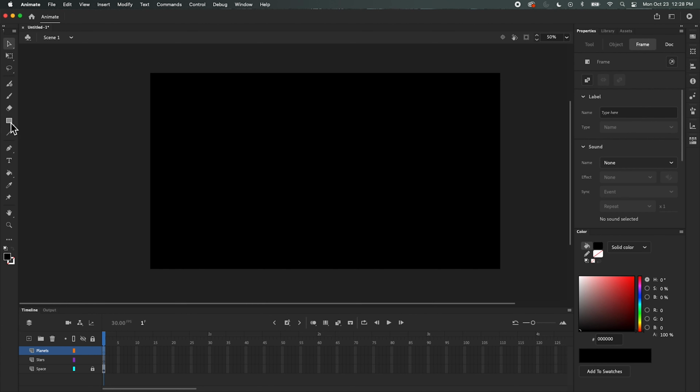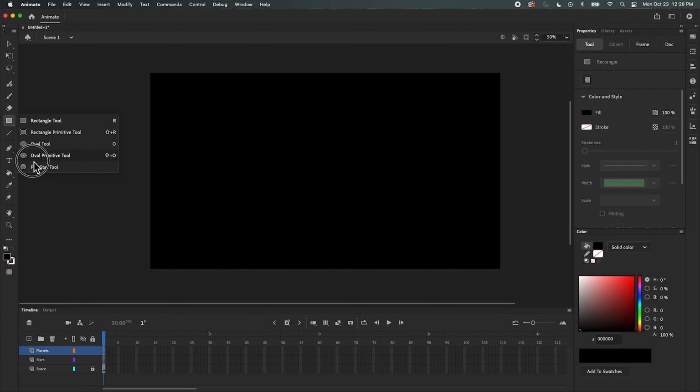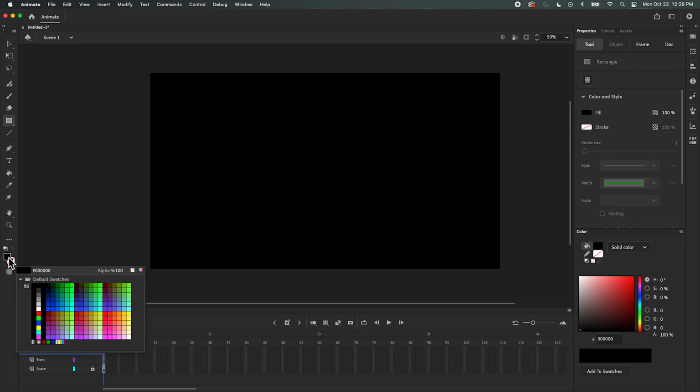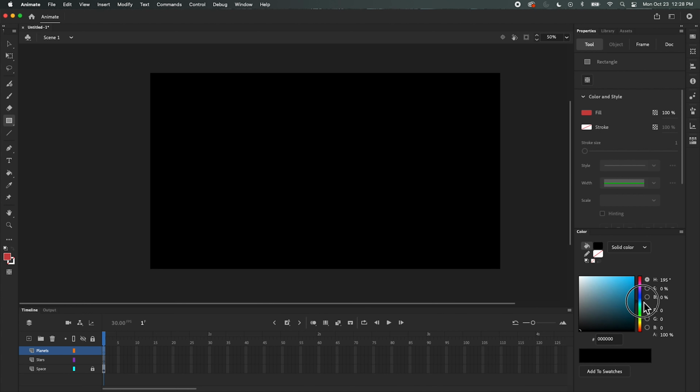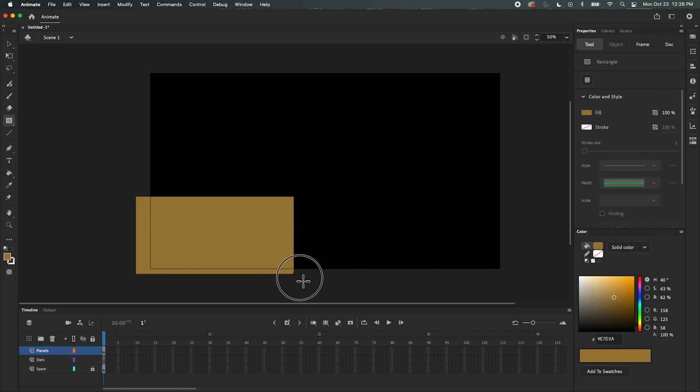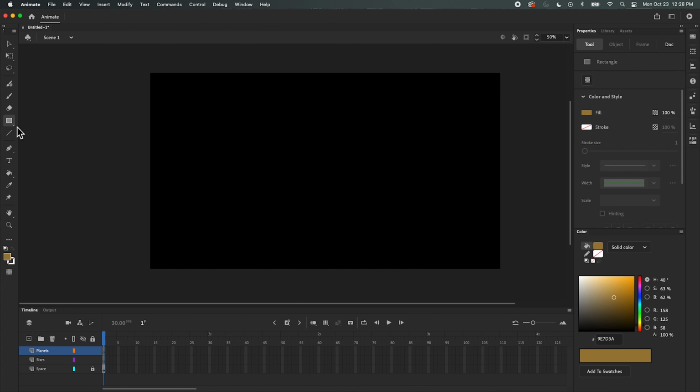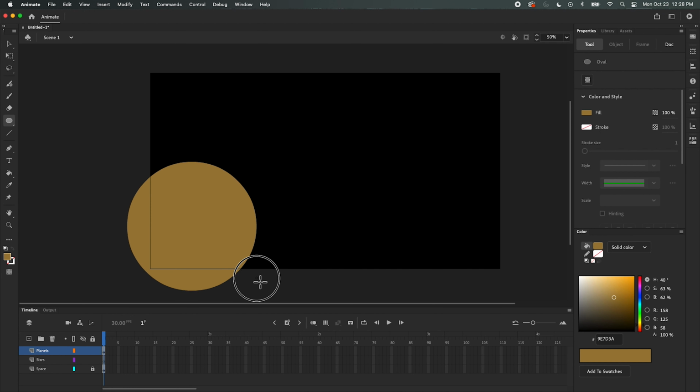So let's see if we can use the shape tool. Let me go oval. We'll do one like a close-up planet. Obviously don't want it to be black. That's for sure. You know what? I like my ability to pick color over here more. Let's go like a brownish, something like that. And let me go ahead and make not a square planet. Thought I switched it to ovals, but let's try again.